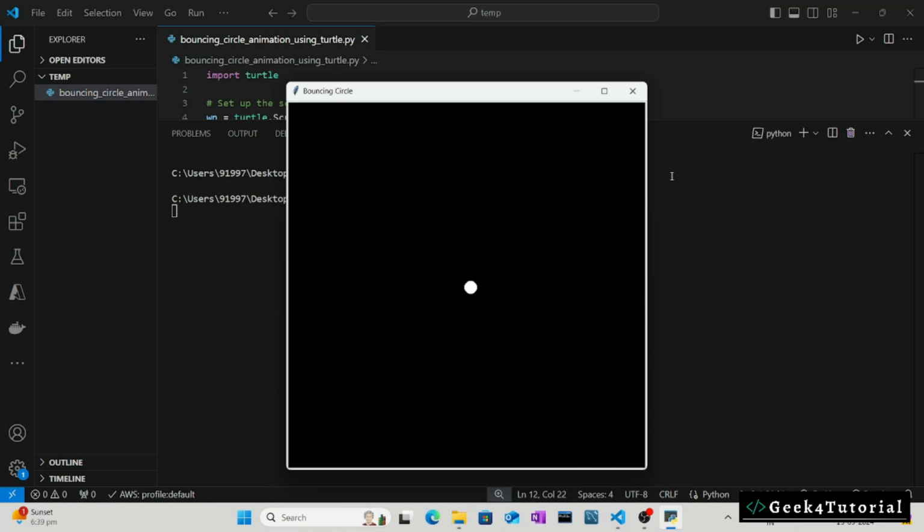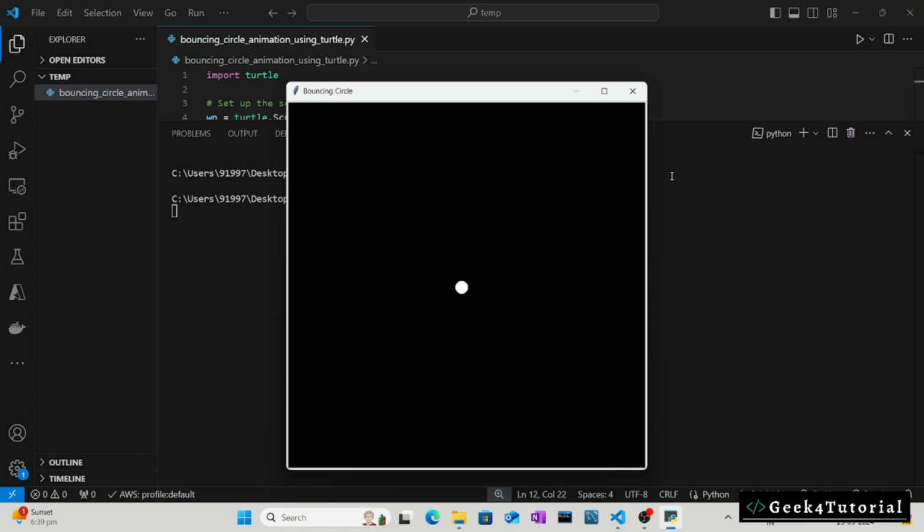You have to set up a turtle screen as a base for our project. The second task is to create a circle object, the third task is to move that circle object on the screen, and the fourth task is to handle the boundary detection. When the object hits the edges, it has to reverse the direction. That part we have to handle.